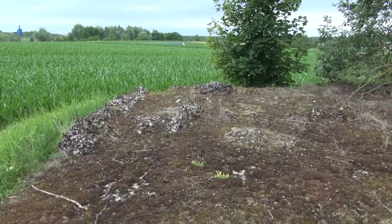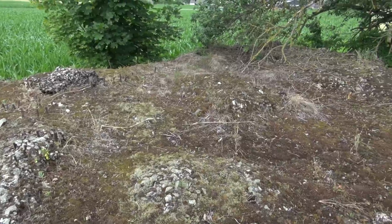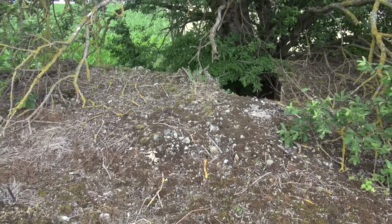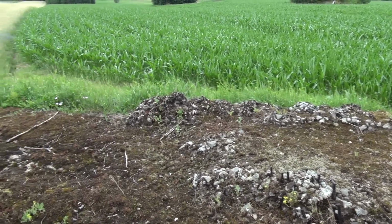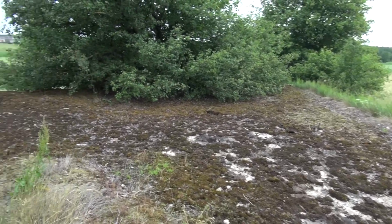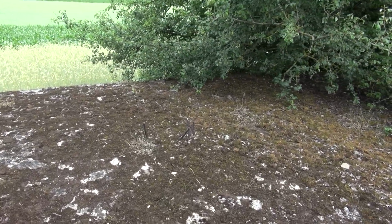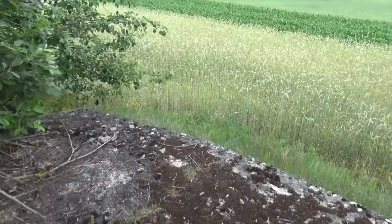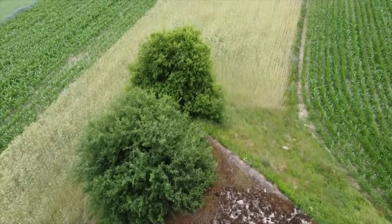Is this a substructure? I keep feeling that I'm inside the actual bunker now, because it looks like there's room divisions here, which means this has been thoroughly destroyed or wasn't completed. But it looks very large. See how the rebar is sticking out here? I can't open it on the roof because, oh my damn, I am on the roof. Thank God for that. I was like, God damn it.